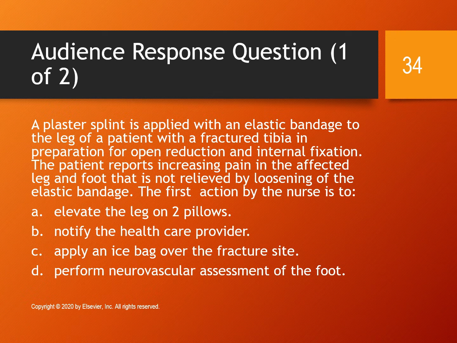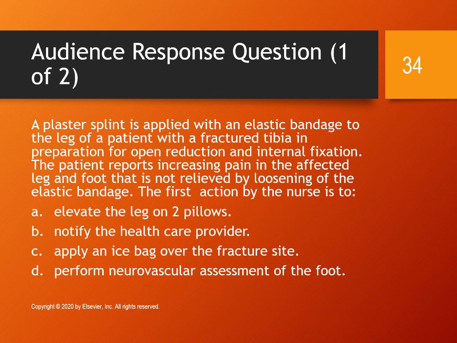A plaster splint is applied with an elastic bandage to the leg of a patient with a fractured tibia in preparation for open reduction and internal fixation. The patient reports increasing pain in the affected leg and foot that is not relieved by loosening the elastic bandage. The first action by the nurse is to A. Elevate the leg on 2 pillows. B. Notify the healthcare provider. C. Apply an ice bag over the fracture site. D. Perform neurovascular assessment of the foot.